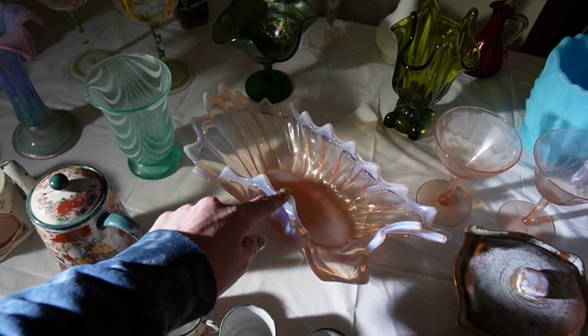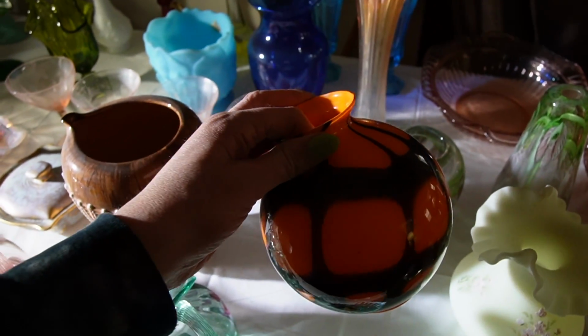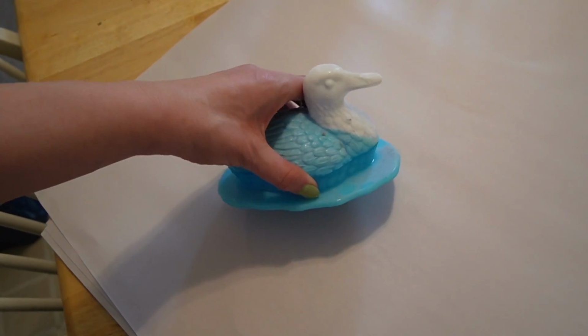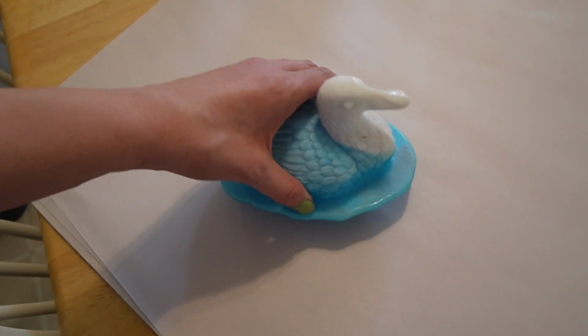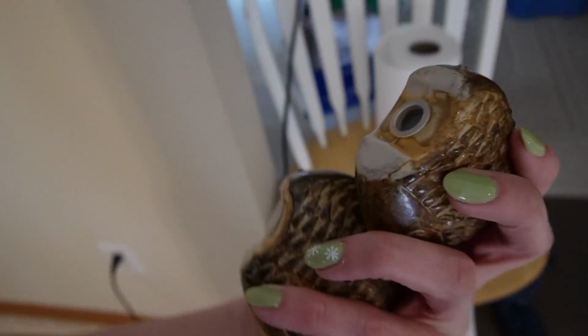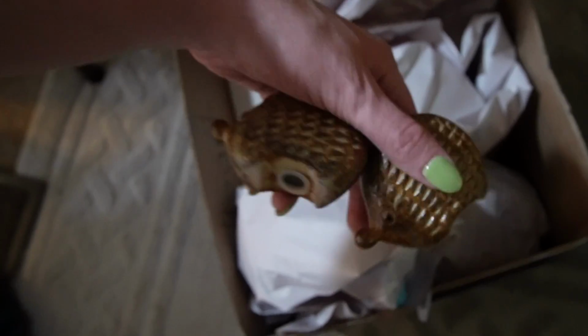I'm thinking the Fostoria heirloom maybe, and this Czech vase. I can maybe put those aside. All right, before I pack it up, I think we're gonna add this to the sale. Cute little bird nest, or all duck. 6 for $125. I'd probably buy them all, and I'd probably give 15 to 20 a piece straight through. And buy the whole thing, then I could get the paperweights. Cute little hedgehogs are kind of a no-brainer. Am I right?